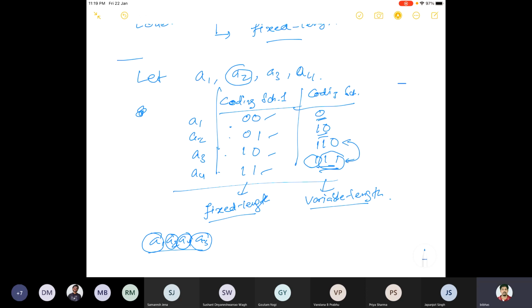This can also happen when you are transmitting this together, all together 1, 1, 1. That can also happen, that it may get changed. It may change to 1, 1, 0 due to the error. But I'm just giving you a hypothetical situation that you need time. You have to spend a lot of time.